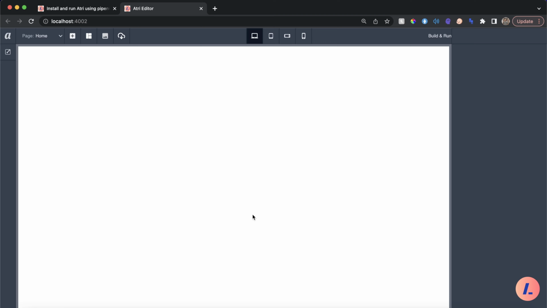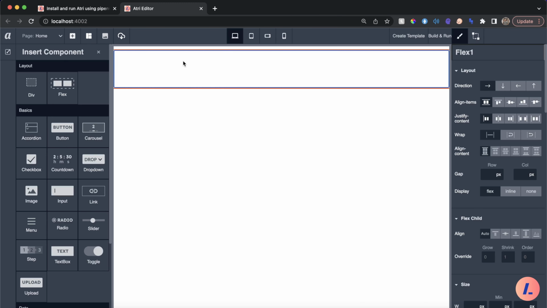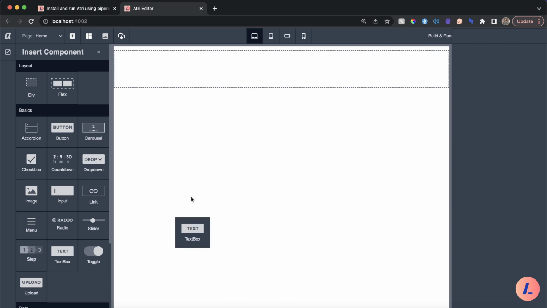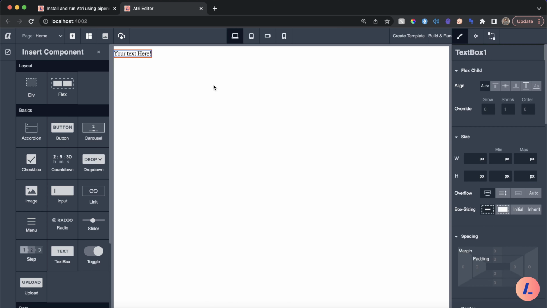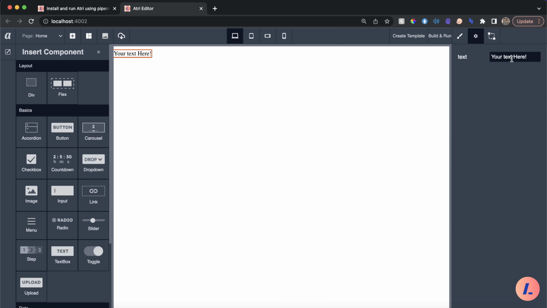Now let's start by dragging and dropping the elements or components that we want in our front end. So let's start by dragging the parent Flexbox for the top banner. Now, as you might have seen in the design, we need to add a text that says add custom background inside this Flexbox. So let's drag and drop a text box. Now, the text should say add custom background. So let's change the text.